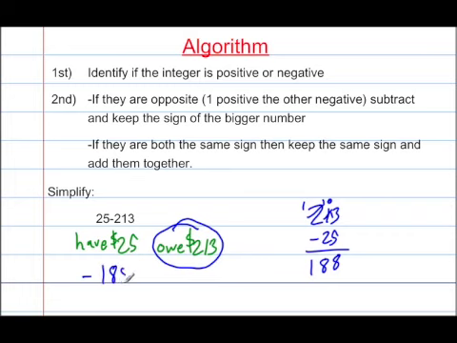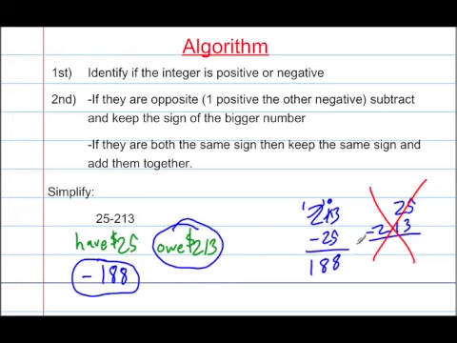So we're going to just write 188. The reason why we had to first find out that it's a negative or not is because if you wrote it the same way as over here, 25 and 213, and you subtract, that's pretty weird. You have nothing to carry, it won't work. So don't do that. So we want the bigger number on top, but the problem with having the bigger number on top is you have to remember if it's positive or negative.